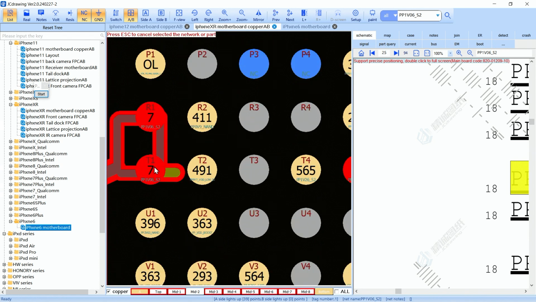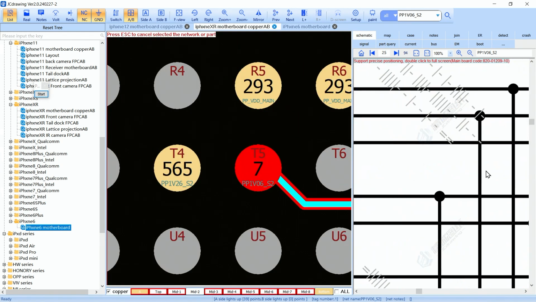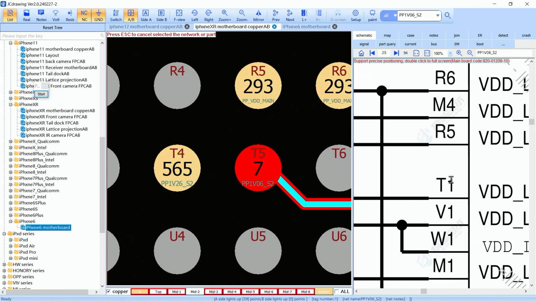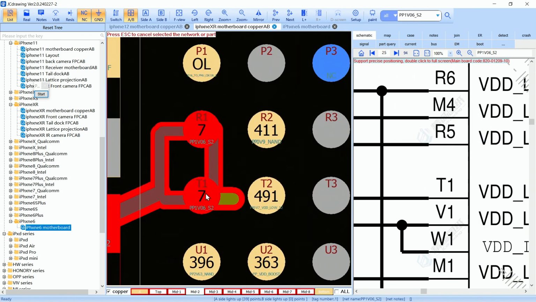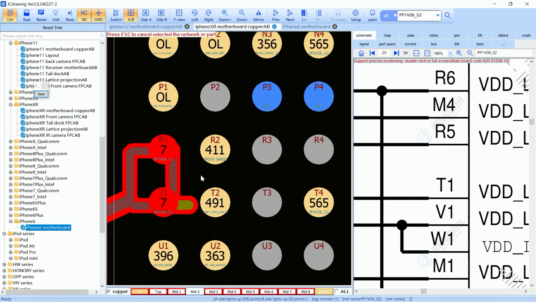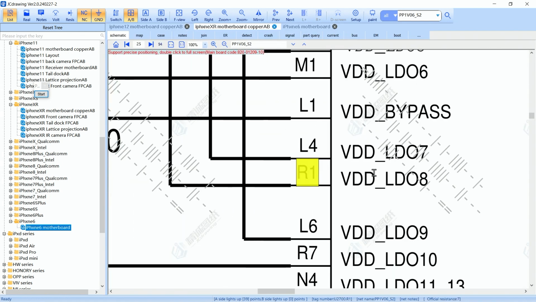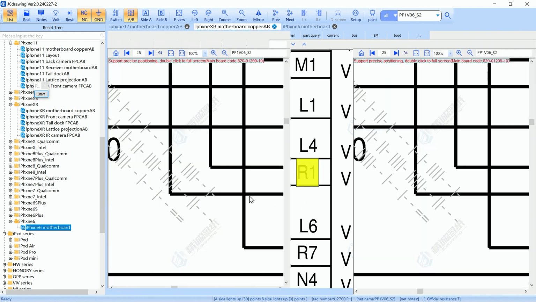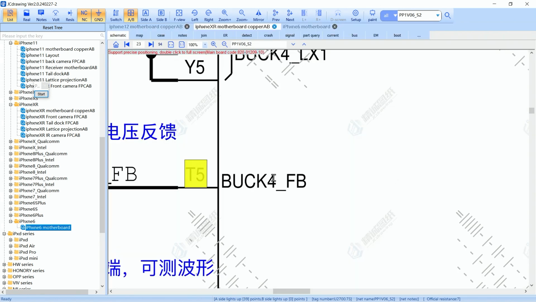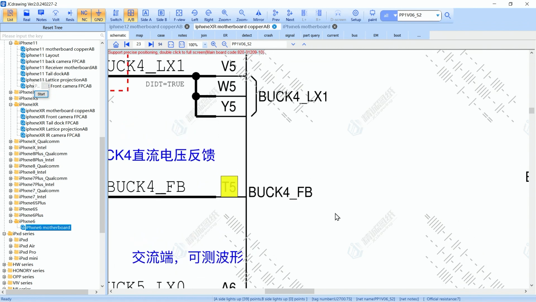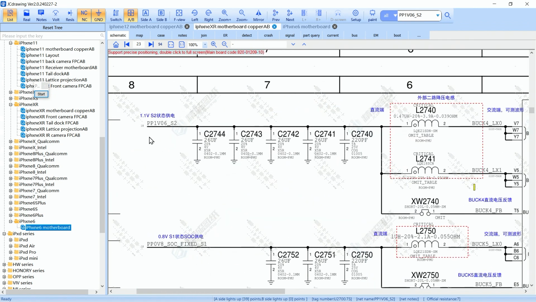But this part, the T1, is the entrance for one LDO, and this one has L1, which is the entrance for another LDO. What happened with the T5? T5 is a buck 4. So that means this voltage is buck.